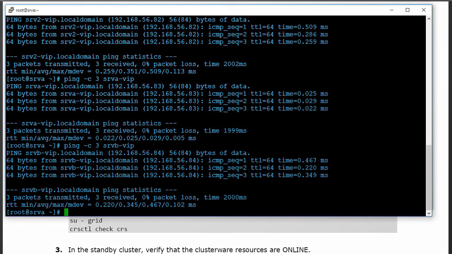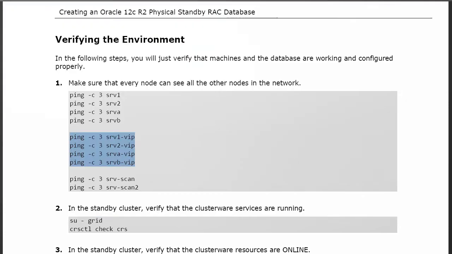The virtual host names are being seen by every node. Now let's ping the scan names.